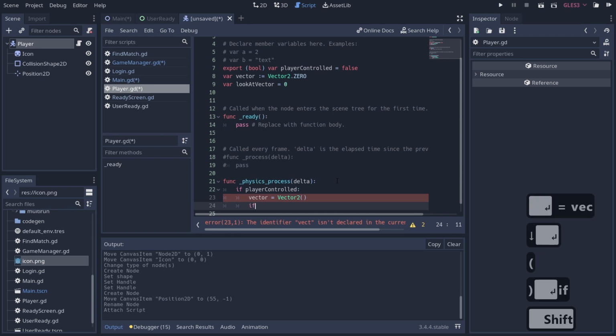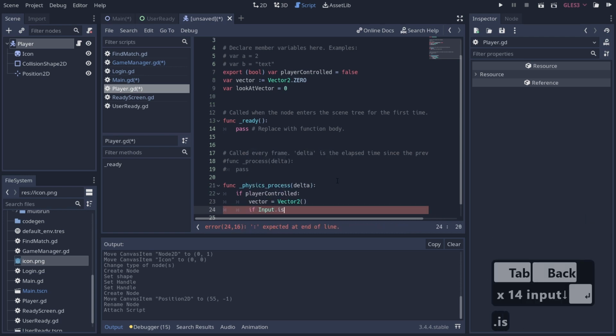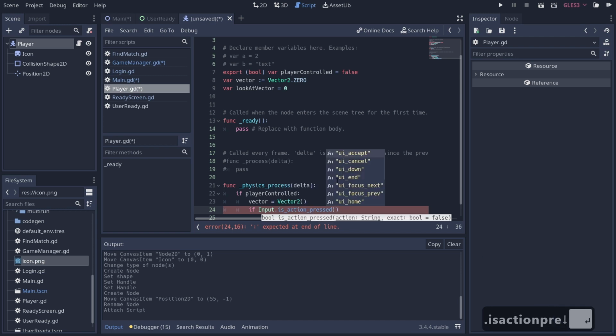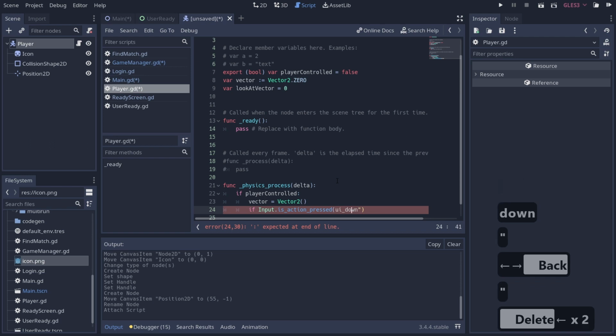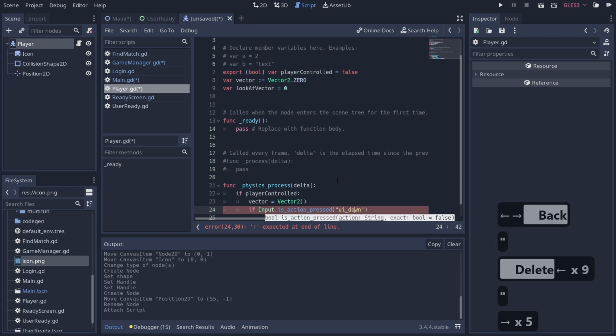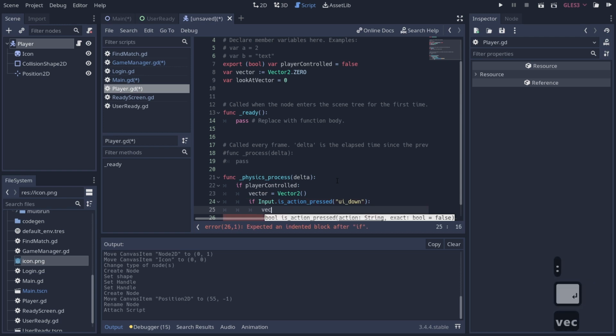And we'll say if Input.is_action_pressed, and we'll say ui_down. So ui_underscore_down, which it didn't quite pick up with my syntax highlighting, but that's okay. If it is action pressed ui_down, then we're going to say vector.y += 1.